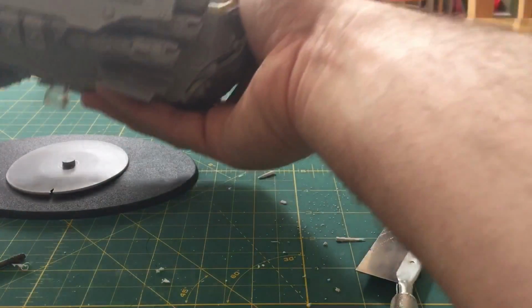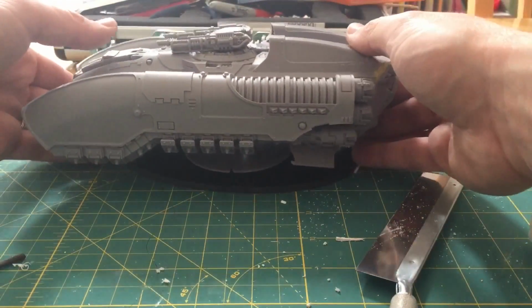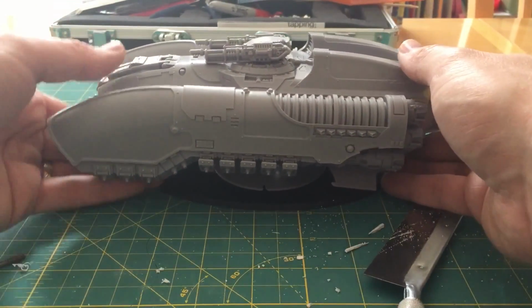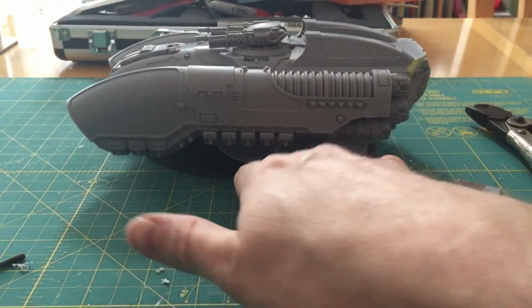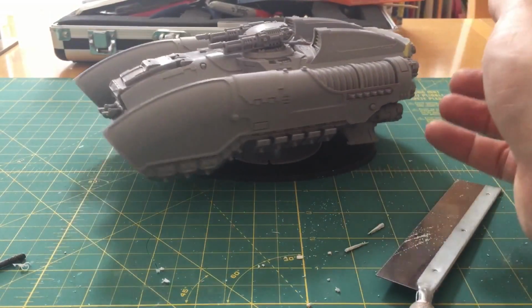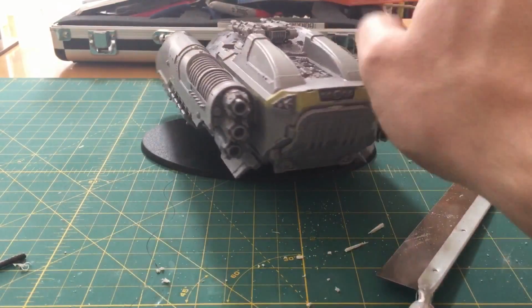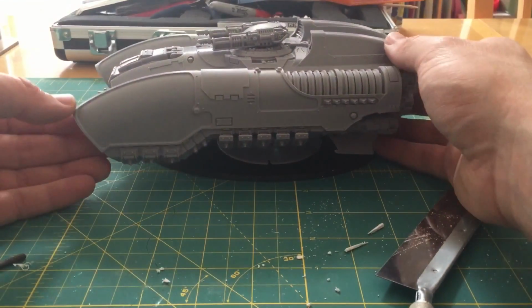Very nice, happy with that. Can display that forever and that base will never warp out of shape. Good, anyway, so that's the last bit of getting the balance right on the Coronus.